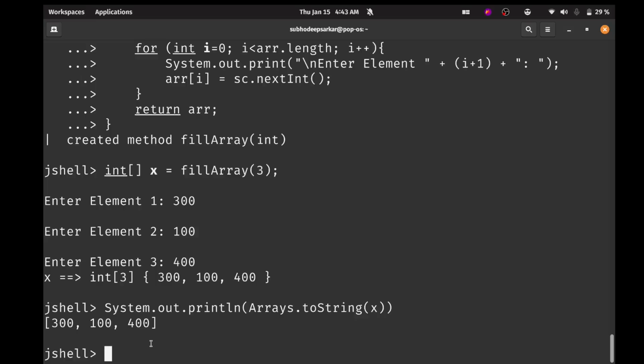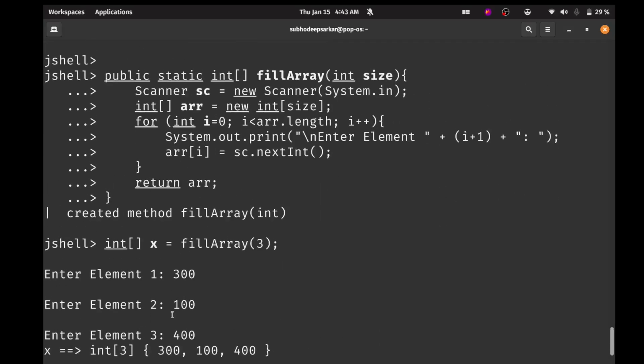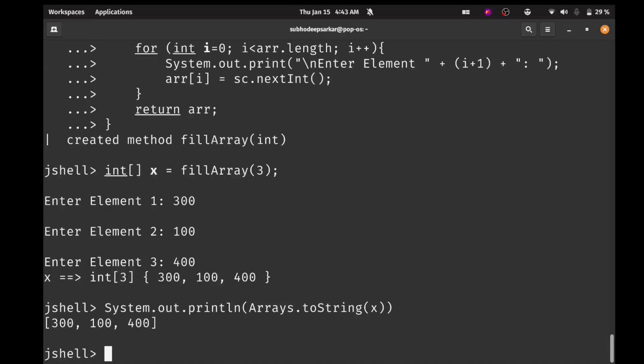So again, let's try it once again. Okay, if I try this out once again, let's do int x equals fillArray, maybe 10.